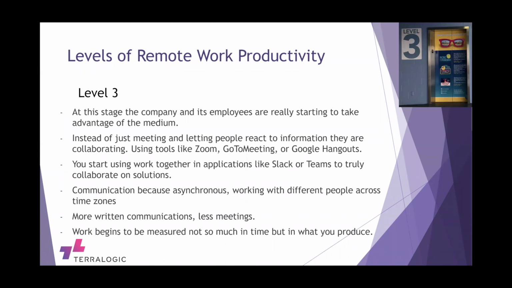Now at level 3, we really start to take advantage of the medium. We start to figure out that we could do things when we work remotely that we can't do when we're in the office. An example might be meetings. Instead of everybody sitting around the table, we can communicate with tools like Zoom or GoToMeeting or Google Hangouts. Now, instead of a meeting being one person talking with a PowerPoint presentation, it could be everybody interacting, or everybody being able to share their screen.